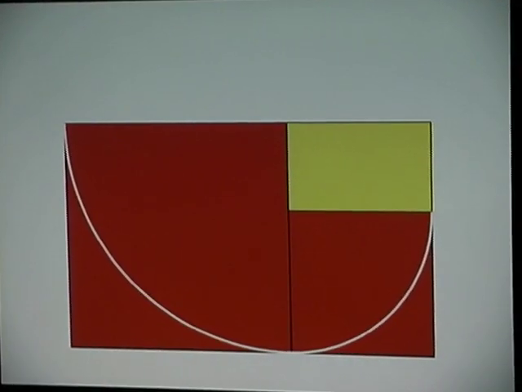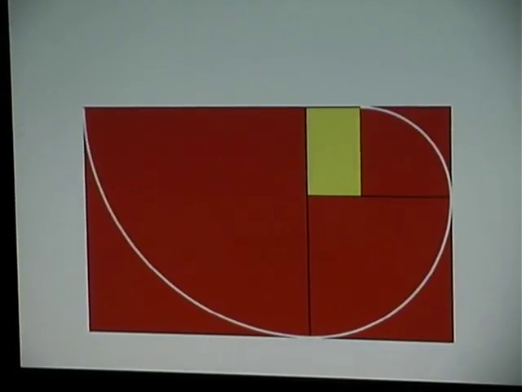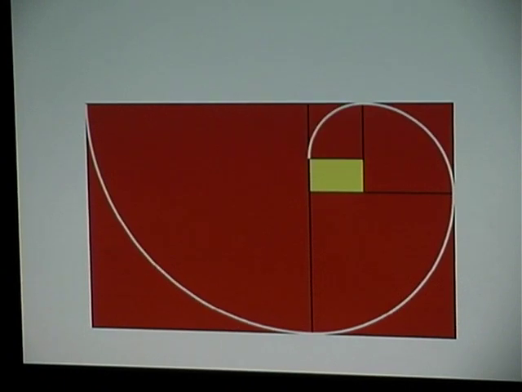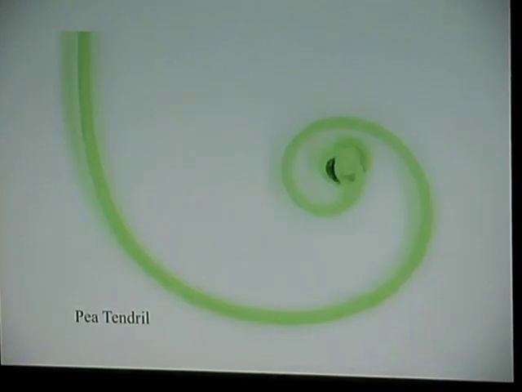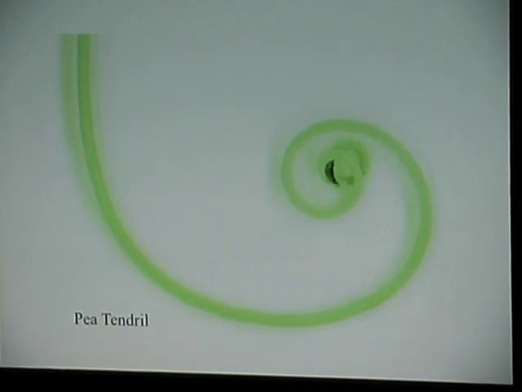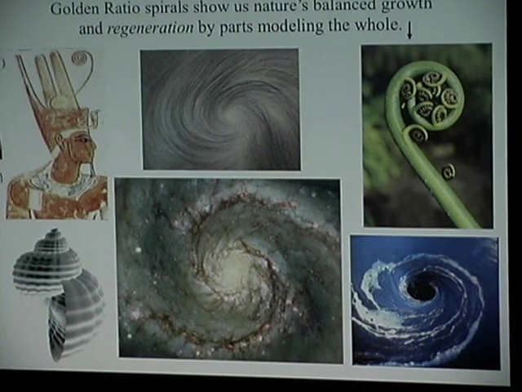And I put a simple white arc in each of these squares, and you can see as it goes around and around, it always leaves a golden rectangle, and it's making the spiral that's so common in nature. So common in nature, because when you see any spiral like this, you know that nature is balancing. It's a dynamic balance. It's not like a triangle, a static balance.